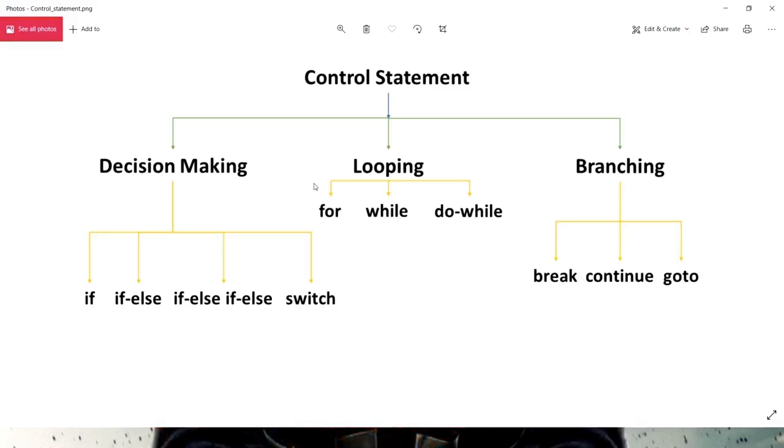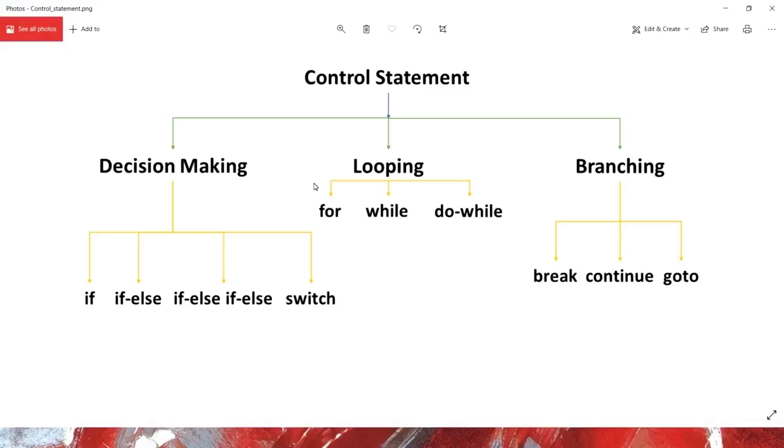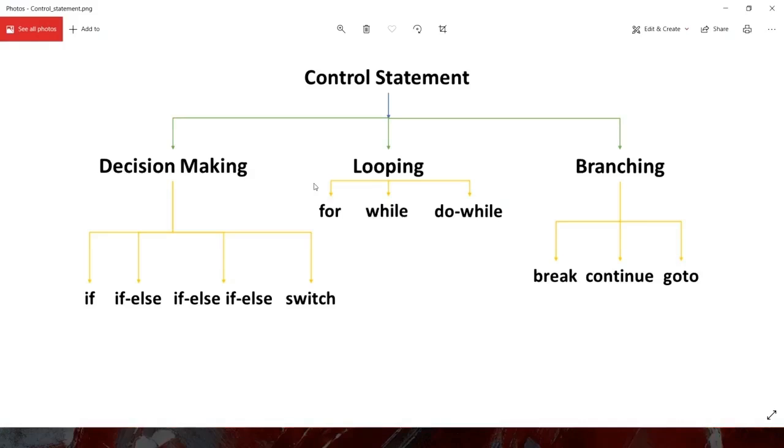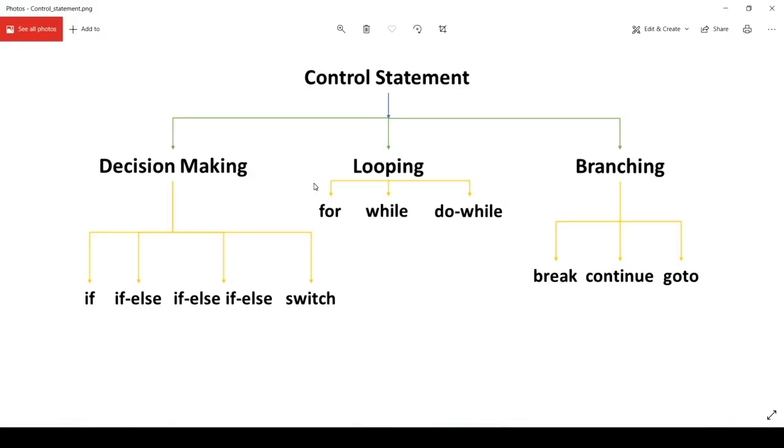Think someone has given you a problem that you have to detect whether a user given number is 0, greater than 0, or lesser than 0. Then what will you do? You all know, in this case we need different conditions to check. First, we have to check whether the number is greater than 0 or not. Second, we have to check whether the number is lesser than 0 or not.